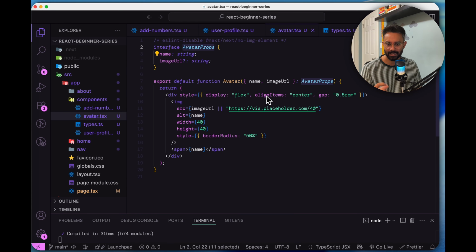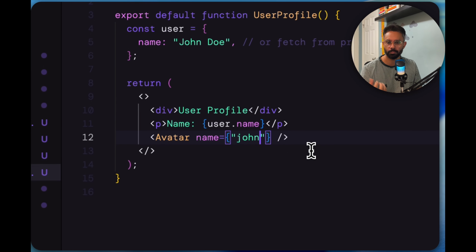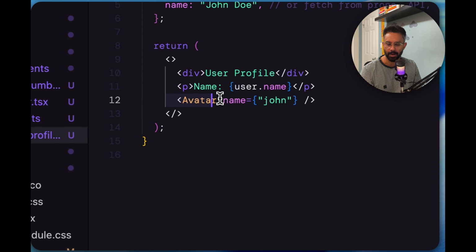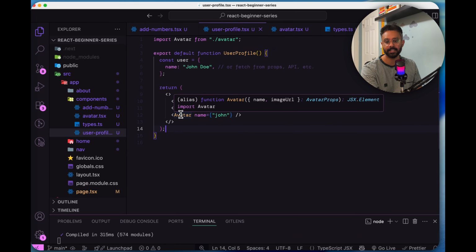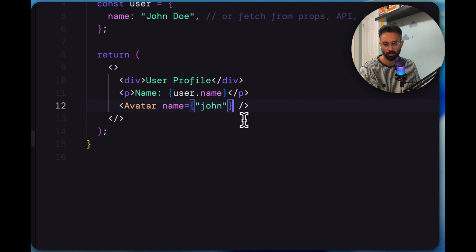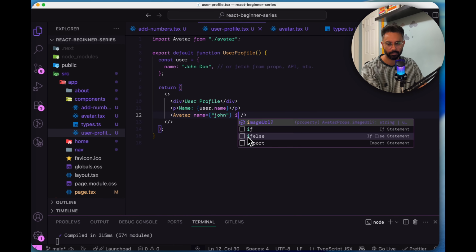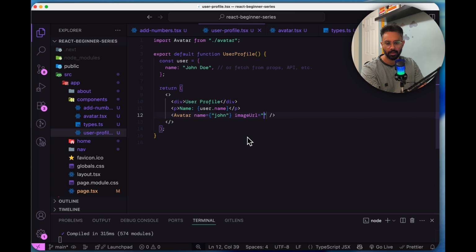Now this is a child component to our user profile. So what I'm doing here, I'm passing this avatar and I'm passing this name prop, and I think I'm missing another prop, right? Because it needs two. So I need to pass the image URL, and I'm passing some image I need to find. Let me see.